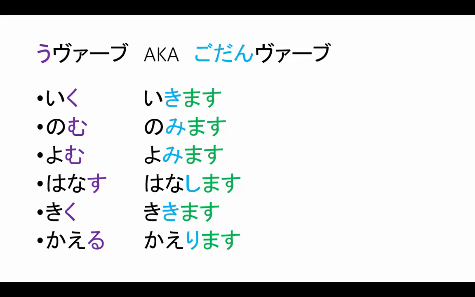Okay. So that's not a ru verb, that's an u verb. Right. Exactly. How do you tell what is an u verb or a ru verb? Because of the way it changes. That's why I'm saying you have to memorize these as a set, because if you don't know how it changes, you don't know which category it falls in.